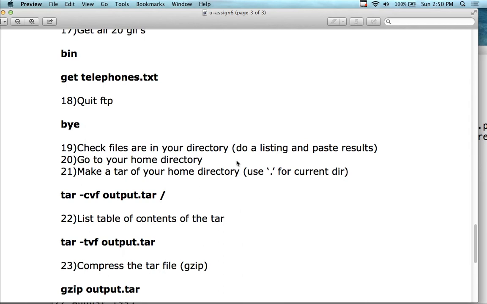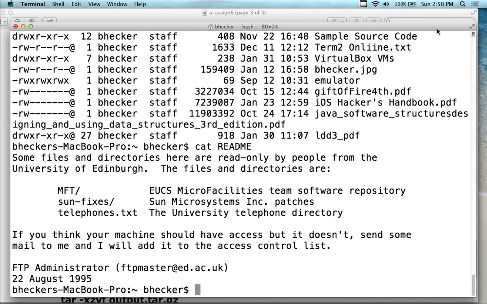Oh yeah, I was going to show you a little side tangent before we get into the next one. If you wanted to do a wget, as an example, you type in wget instead of get. Wget is World Wide Web get instead of FTP get. Because for FTP, we're already connected to a server. We just get whatever we want. On a wget, we put in www as an example.